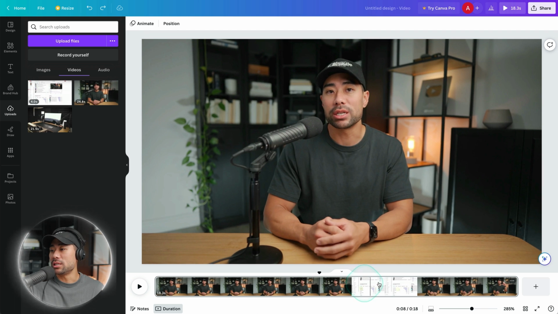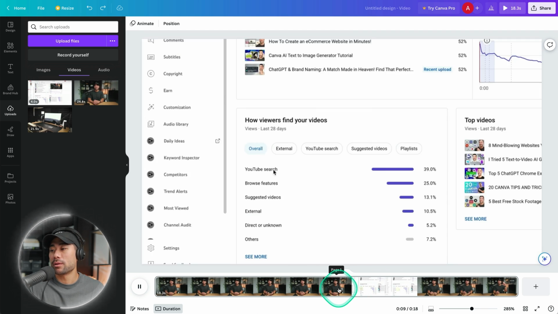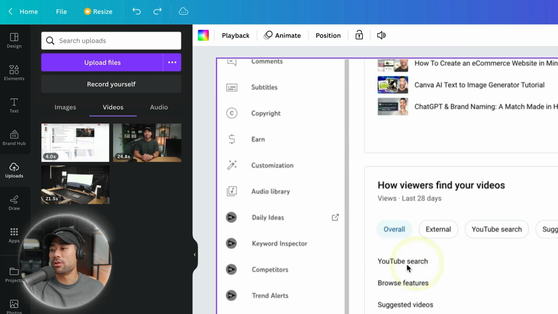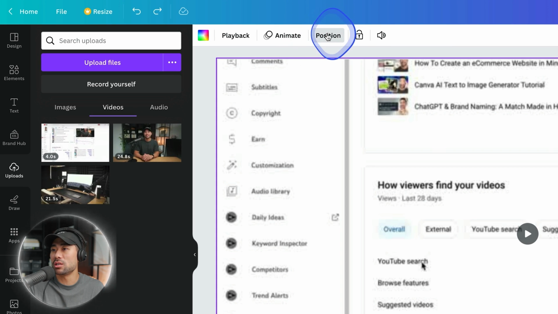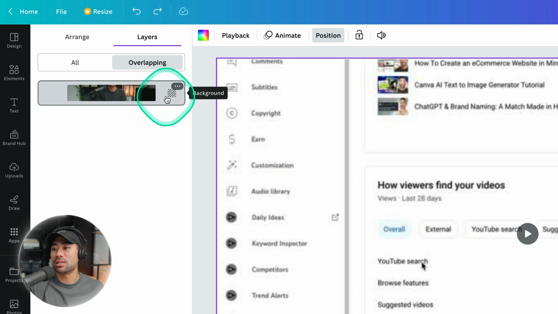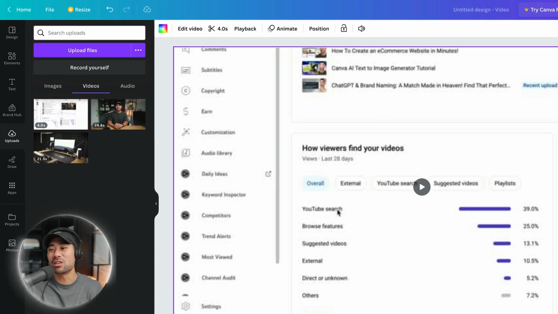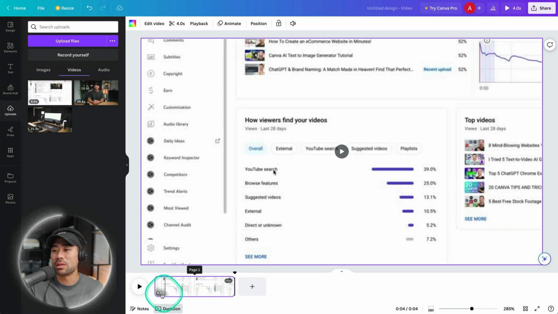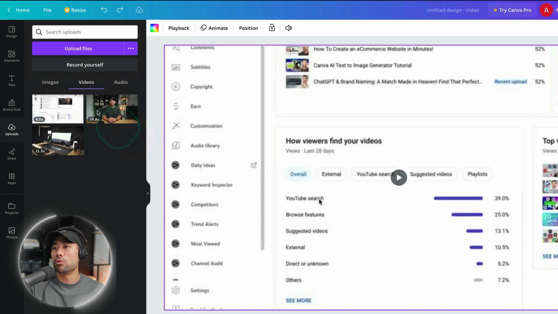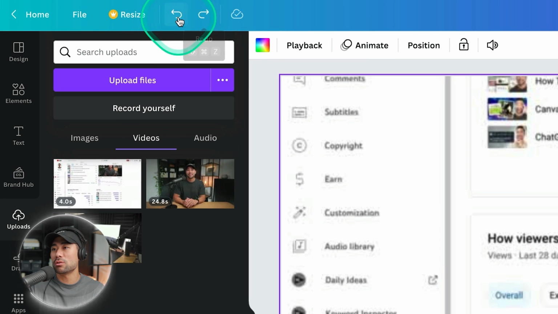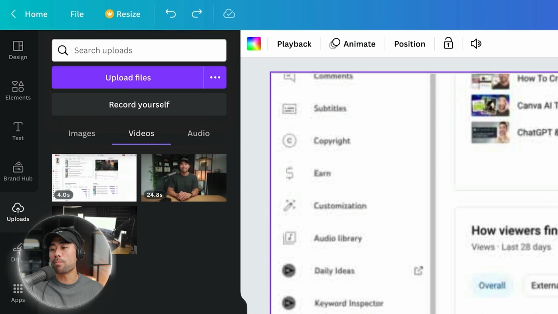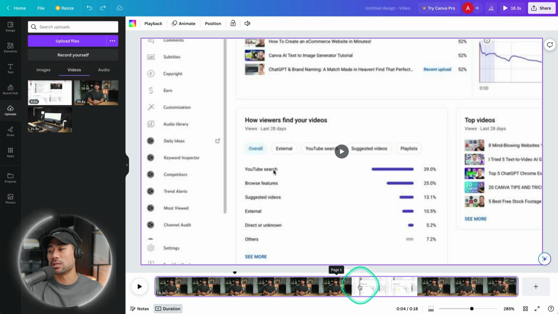Once you've added your B-roll, this is what it should look like. Research to rank my videos. And if you do go to somewhere like position, it may treat it as one clip, as you can see, as a background because it is on the same page or scene. And if you click again, it may actually take that B-roll as the main clip. Now it's down to 4 seconds. So if you ever get into that issue, you can simply go back and undo, or go here and undo, or you can redo. So those are some options there. But now we're back to the original clip, 18.3 seconds. So it can be a little annoying in that way using Canva's video editor.